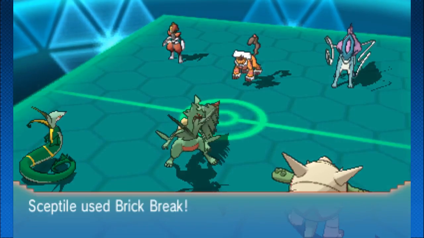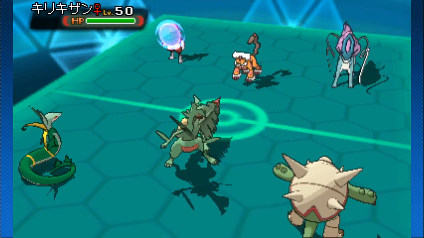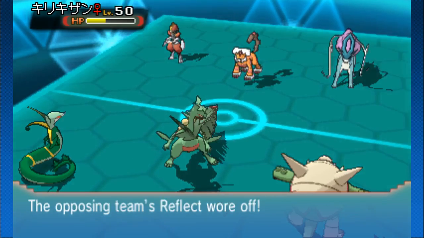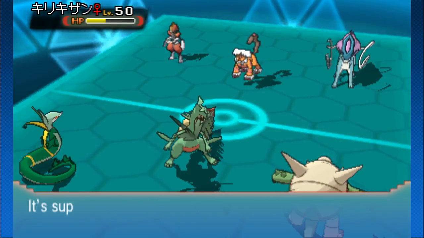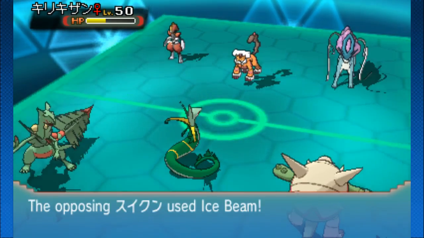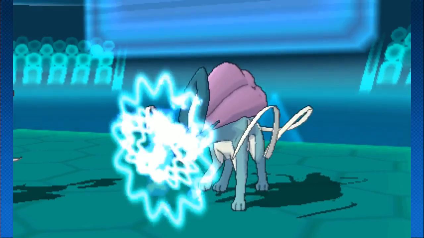So we have Mega Sceptile. I mean, Sceptile's going to Brick Break. Oh my goodness. It's going to break that Reflect, and get a really crazy amount of damage in onto the Bisharp. I would expect it to do more. And Superior moves to the center. So I didn't think you could also move Pokemon around like that.